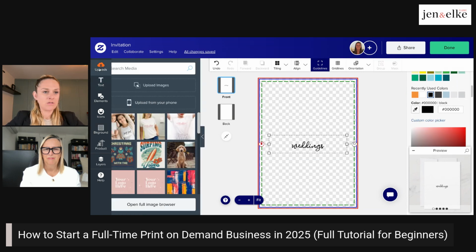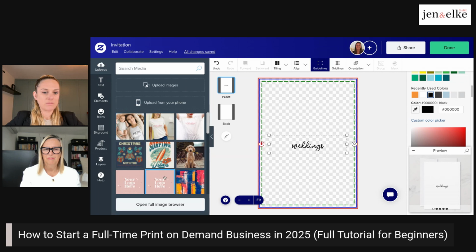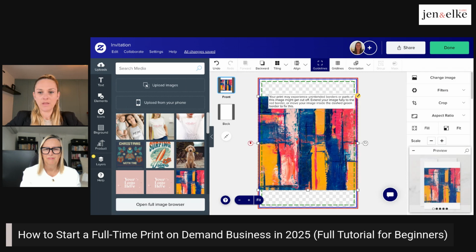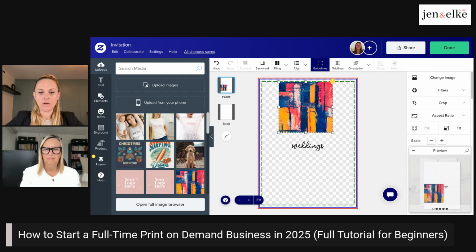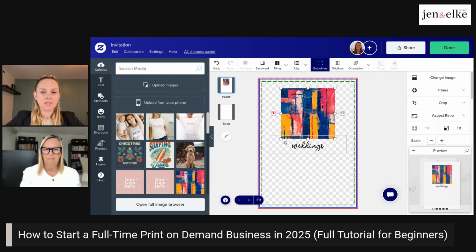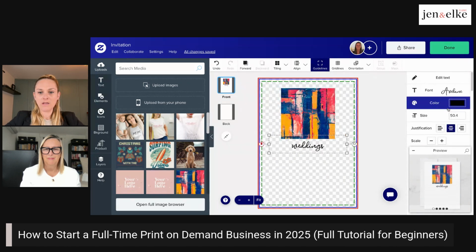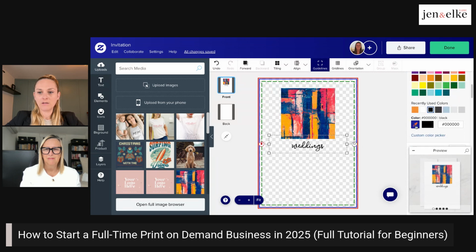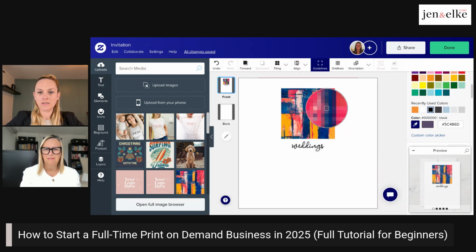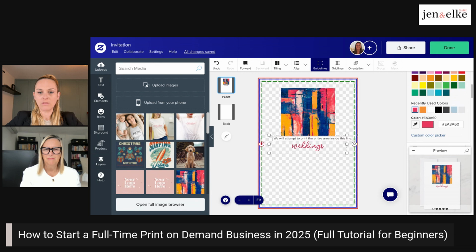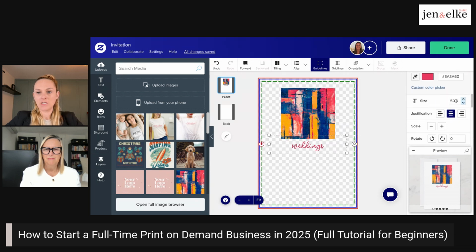What's kind of neat too is that if, for example, let's put a graphic in just randomly. If I have a graphic or an image of something and I want to actually color match from that graphic, I can go down to color and grab the color picker tool, and then I can actually choose the color that I want associated with the image. Okay. I can change the size, the justification.